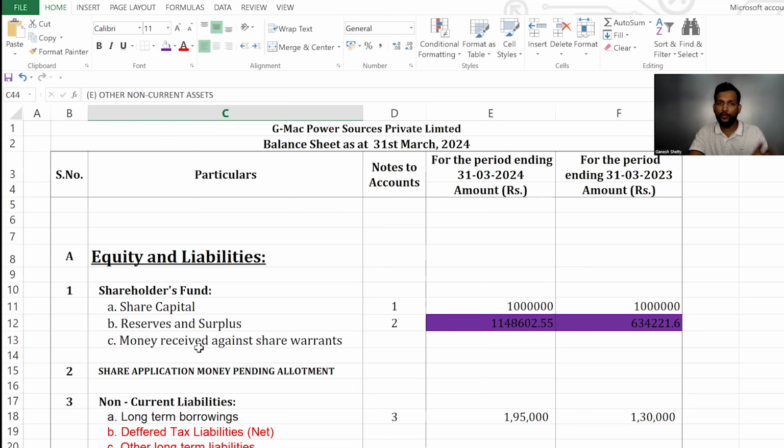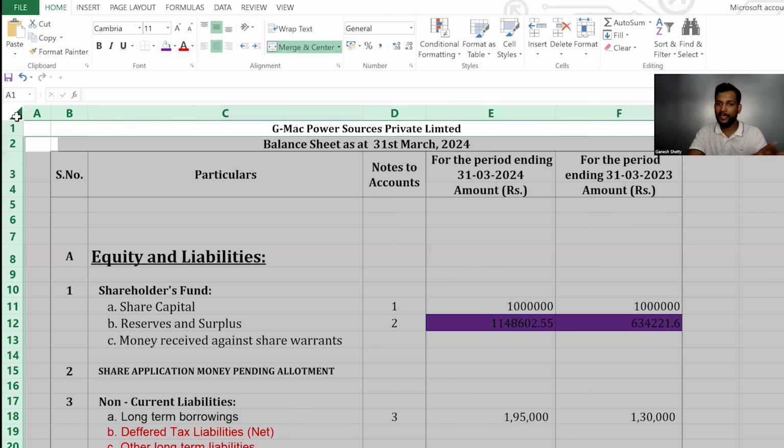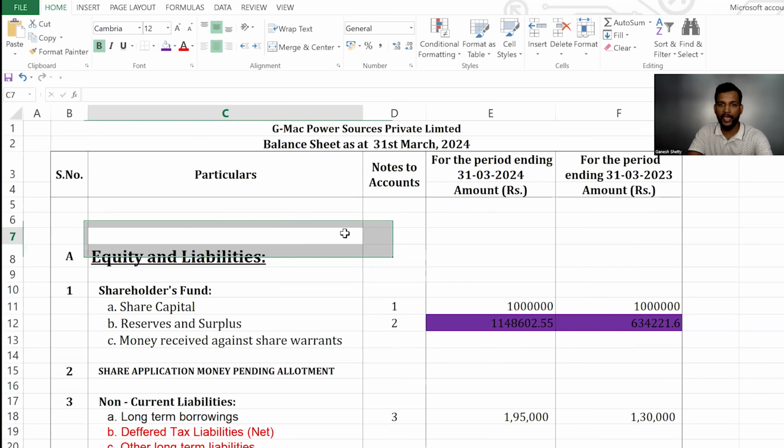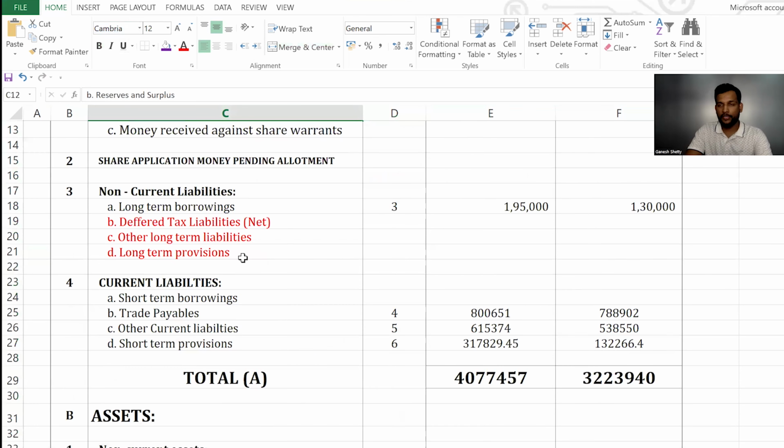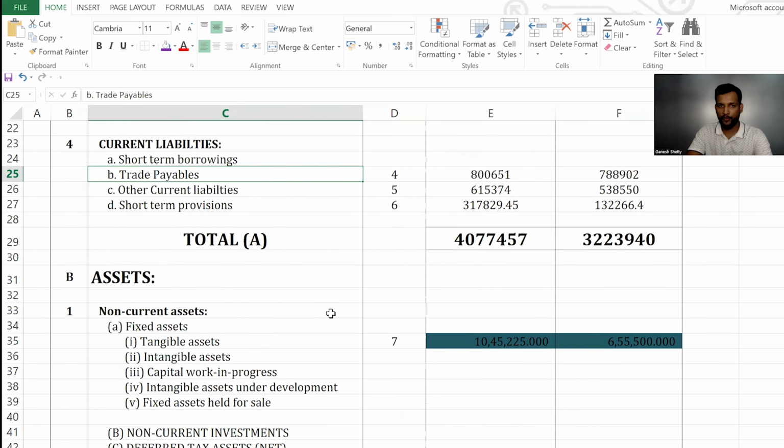So what I can do, I want to change the entire sheet's font to one font. So I have to select the entire Excel sheet. I can even use a shortcut, Control A, so that I've selected the entire sheet. All the fonts I'm going to change to one font. So I'll type Cambria and click enter. Now all the fonts in this particular sheet are Cambria only, no other fonts are being followed.